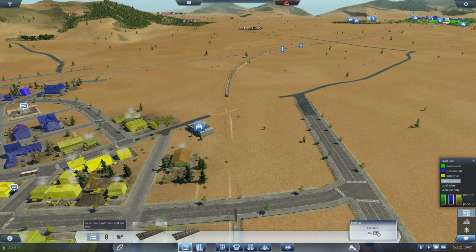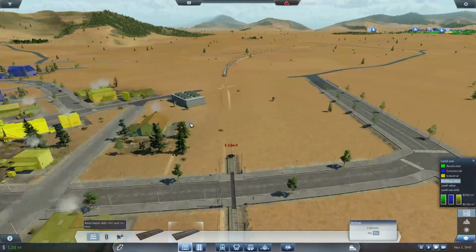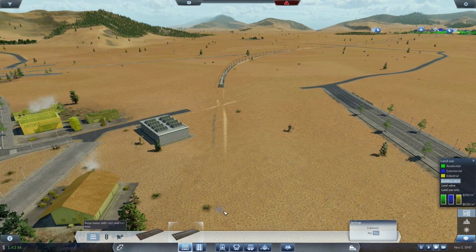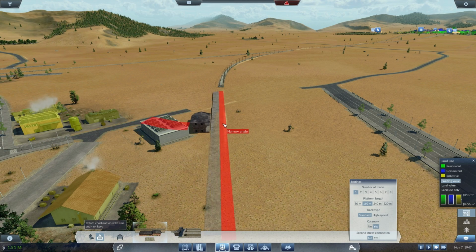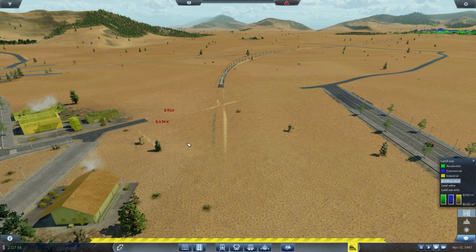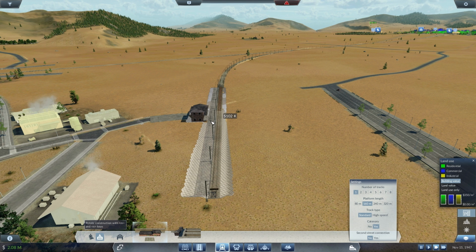Do we want catenary? We might as well keep it consistent. I mean, the reason I place catenary, even prior to my switch to electric, same with high-speed lines as well, is it saves me doing it later. And while that's expensive now, which means that actually it's a really stupid thing to do, yeah, I'm going to stop doing it. It's a really stupid thing to do. But in this case, I've already committed to this as a concept.